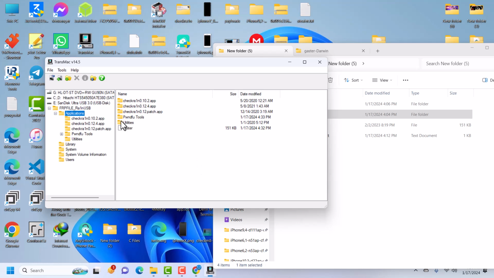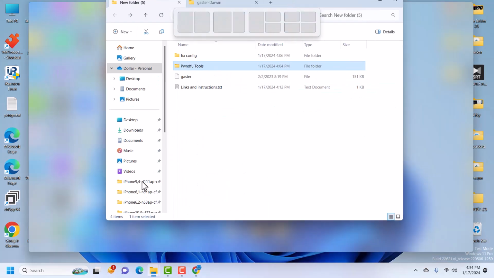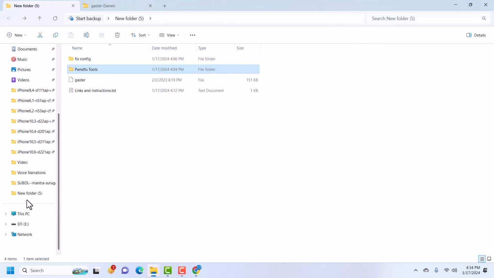There's another thing we have to do, that is stage 3, because when we boot the rain USB, we will not be able to use our keyboard. If you are using an external keyboard, then fine, but if you have something like a laptop, then you're going to have struggles. You will not be able to use the onboard keyboard. So we are done with Transmac, so we just close it.